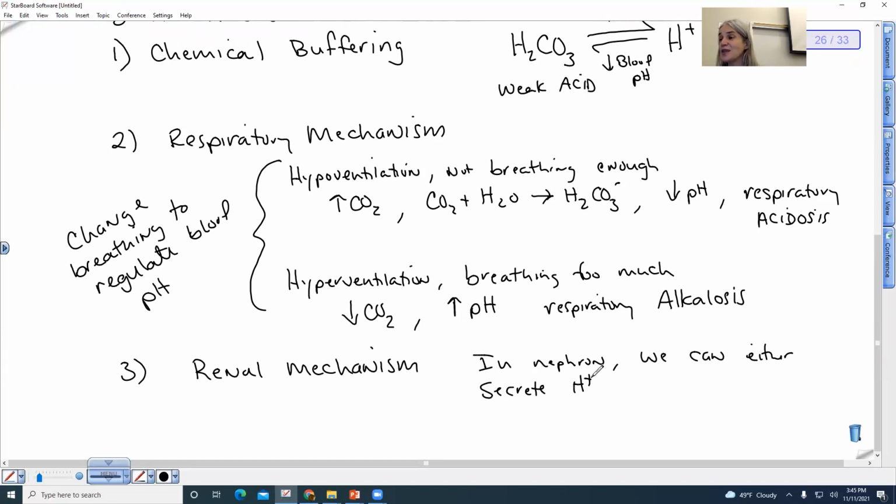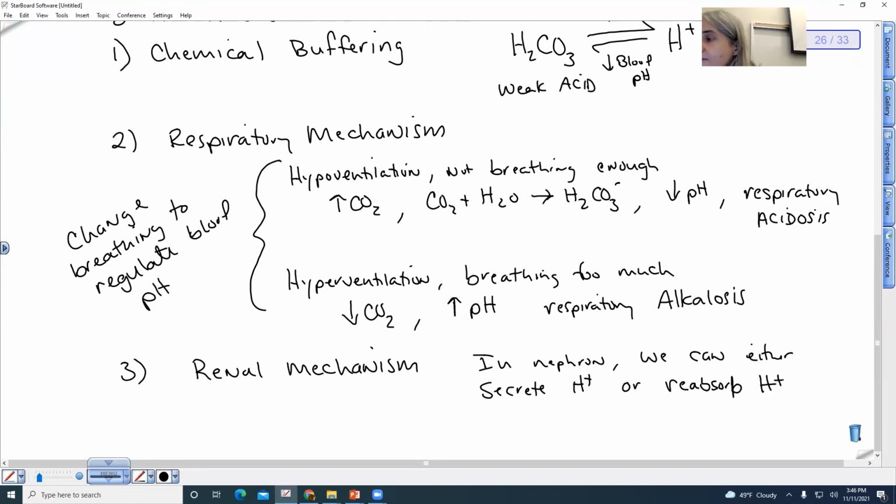So sometimes when the urine burns, specifically like in babies, like if they're in a diaper and their urine has caused their skin to turn bright red, it could be that they are dehydrated and they're having to get rid of all these hydrogen ions, so it makes their urine very acidic. Okay, so they secrete the hydrogen ions, or we can reabsorb them.